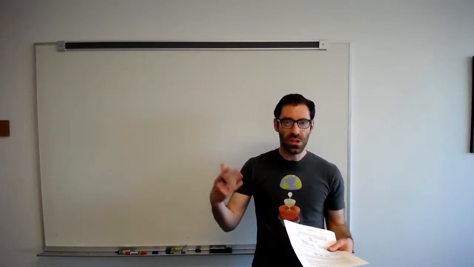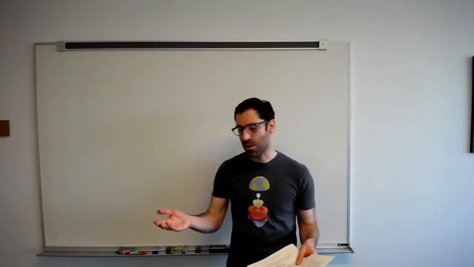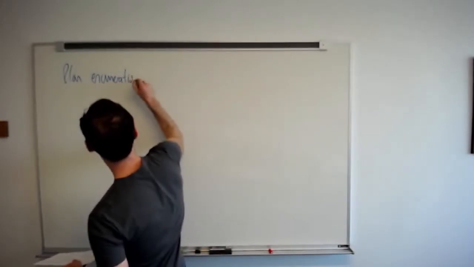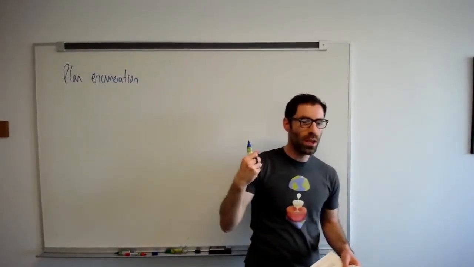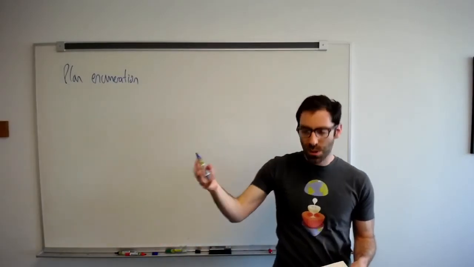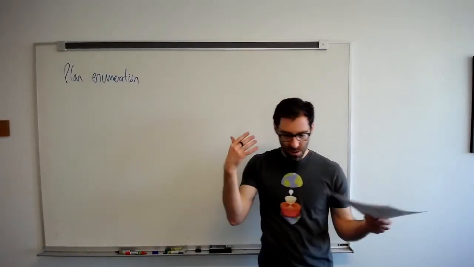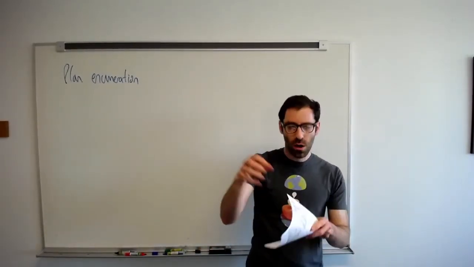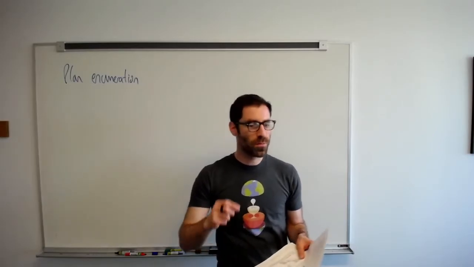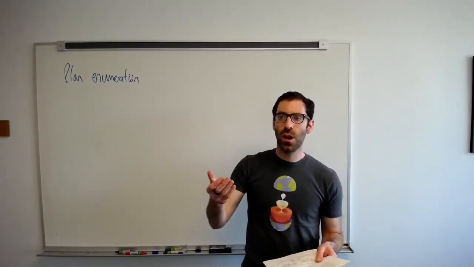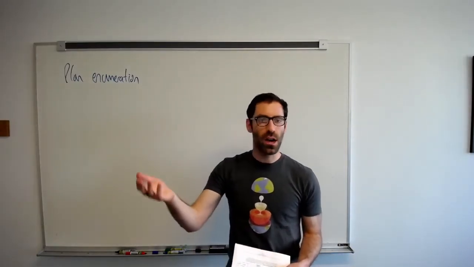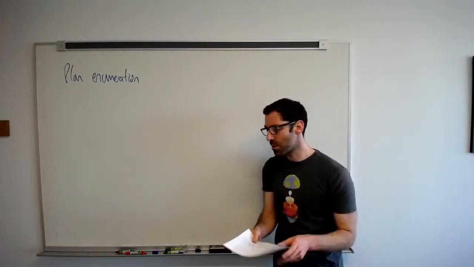All right, the last thing that I'd like to talk about is how does the query planner optimizer decide which plans it should consider? And this is the issue of plan enumeration. How are we generating possible plans to look at? Which plans will those be? Because the point of the query optimizer is we have a logical plan. We've done our tree rewrites on it and so forth. And now we want to consider different physical plans that correspond with that logical plan and estimate the cost of each of them and choose the one that has the lowest cost.